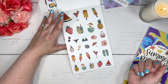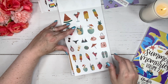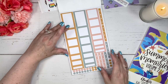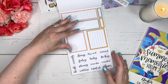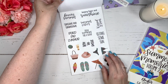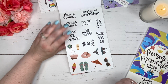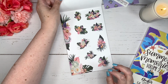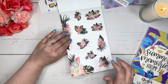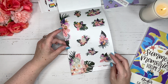This is so cute. Look at this. This is like tropical day, beach day, tiki day. We've got a bathing suit, camera, some nice frozen treats, and then the boxes to coordinate with the colors, more boxes, and then headings. And then we've got a little bit more deco, and then some nice fun quotes. And these are on clear. So it looks like all the deco and the quotes are on clear sticker paper. And then of course the boxes are on paper, so we can use those to write in.